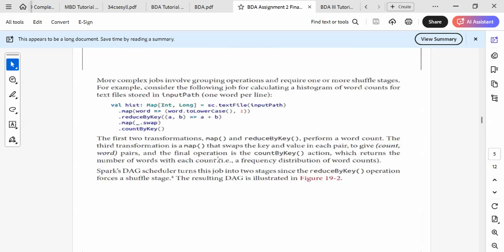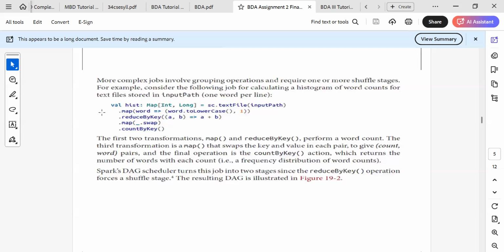And a more complex job involves grouping operations and requires one or more shuffle stages. For example, consider the following job for calculating the histogram of word counts. This is the problem: calculating the histogram of word counts for the text file stored in the input path, one word per line.